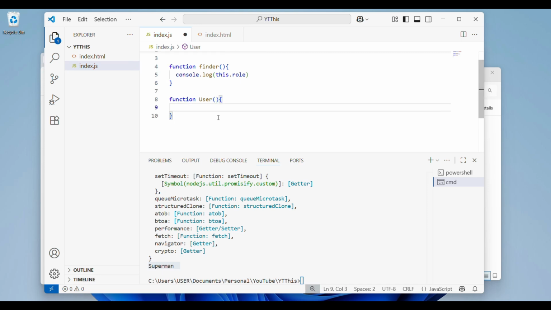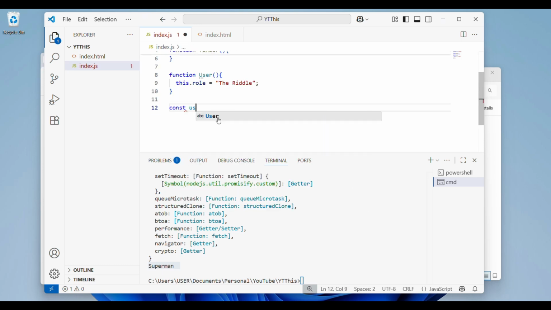So if I say this.role is equal to, what role should we be playing here? I don't want to say Batman, let's say the Riddler. If we come here and we say const user1 equal to new User.